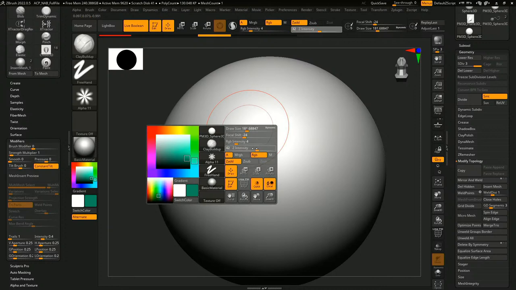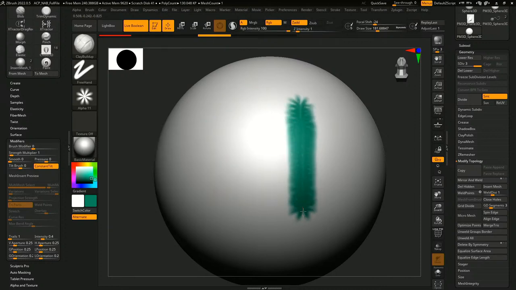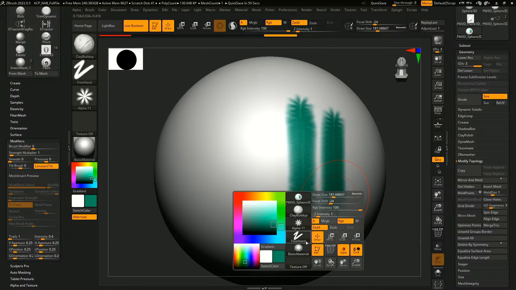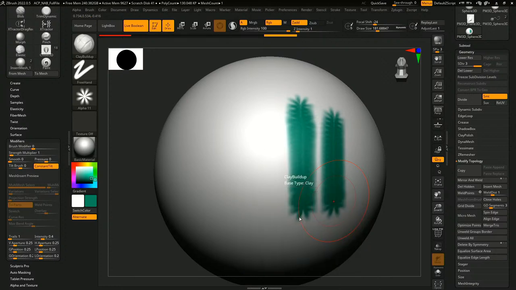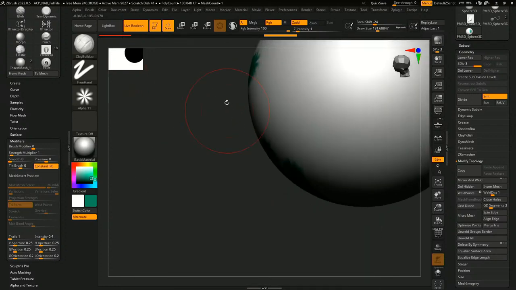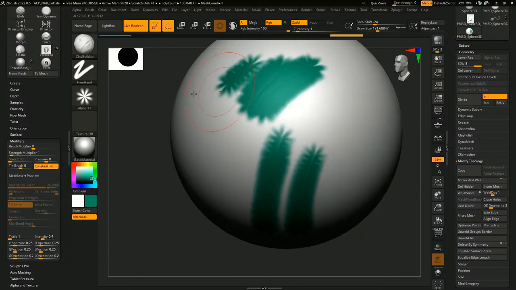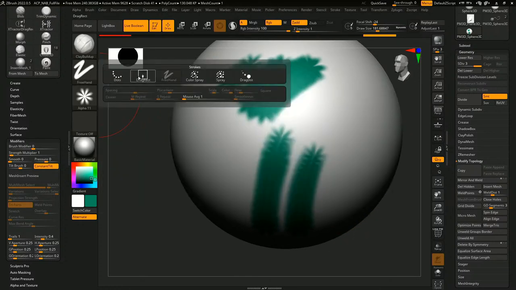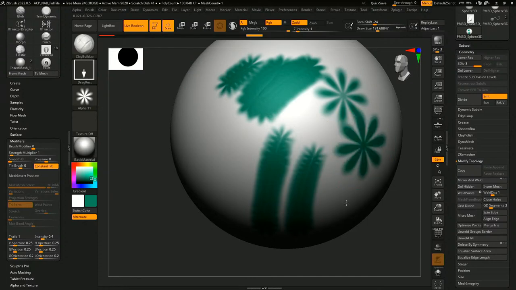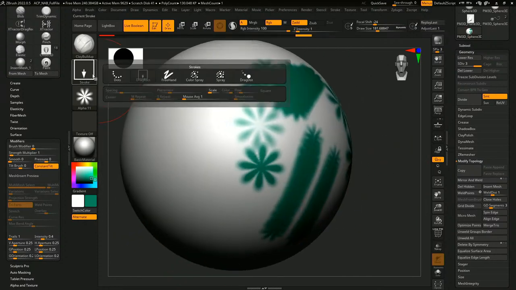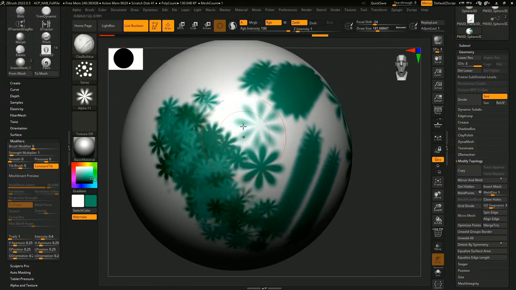So let me turn the RGB intensity, like that. And I don't know if we should get into all this, but we have the way the brush is applied. So basically you got freehand, which lets you freehand it. You got drag rectangle, which basically just lets you drag in one time, kind of like how I showed earlier, like that. You got spray, which sprays it around.